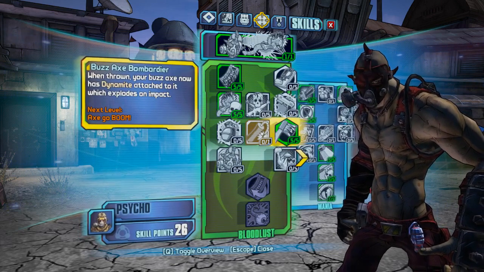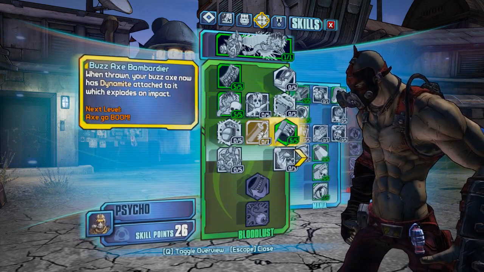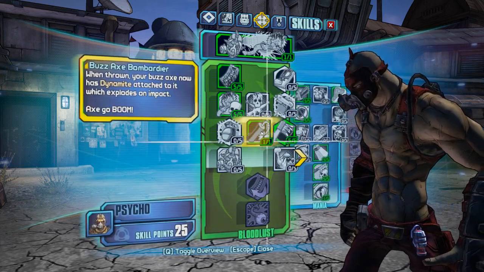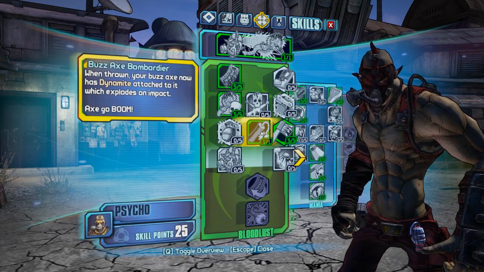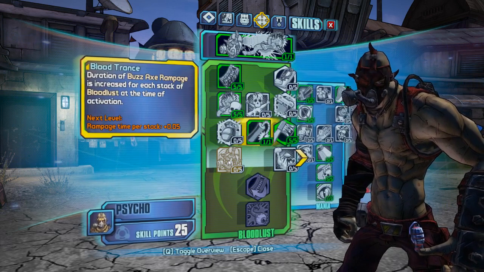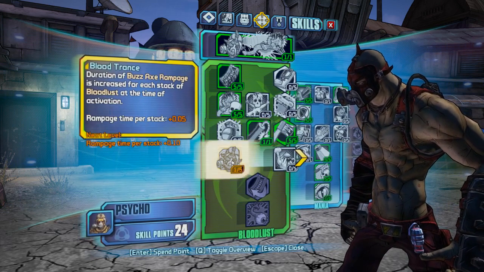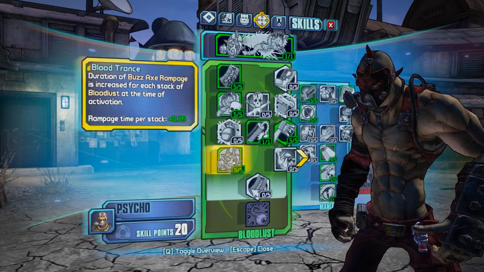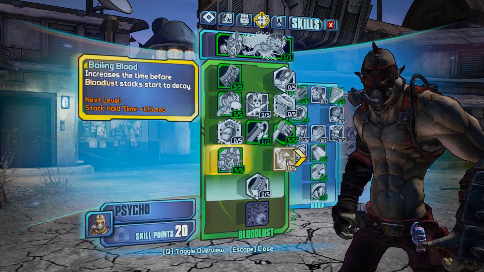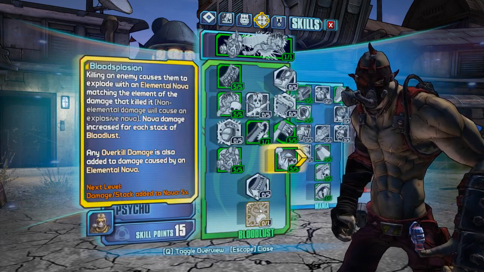We're also going to grab Buzz Axe Bombardier, which is going to make it so our Buzz Axe, which we can throw as a form of melee or ranged attack in our Buzz Axe Rampage, has dynamite strapped to it, which does a little bit of extra damage. So that's kind of nice. It's only a 1 out of 1 perk, so why not grab it? We're going to go down here to Blood Trance, where the duration of the Buzz Axe Rampage is increased for each stack of Bloodlust, so that's pretty nice. That'll make it so your Buzz Axe Rampage just lasts longer and longer, depending on how much Bloodlust you have. And then this is going to be Boiling Blood, which will increase the time before Bloodlust starts to decay.